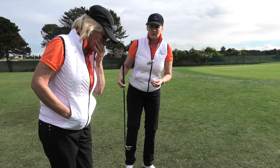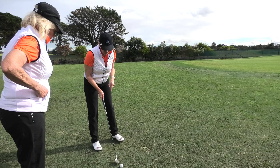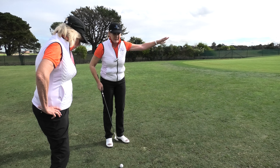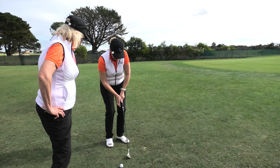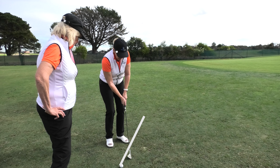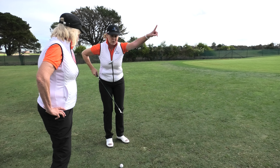So let me show you what causes the toe shank. You're aiming for the green flag over there. When you swing straight back and straight through, if you started with the ball position in the middle like we just talked about, you should have no problems keeping it fairly straight. As soon as you collapse the left elbow and break the left wrist — usually in an effort to scoop the ball up — you get the club head cutting across the line, swiping across, and you end up collecting the ball out of the toe of the club, which shoots it off to the right.